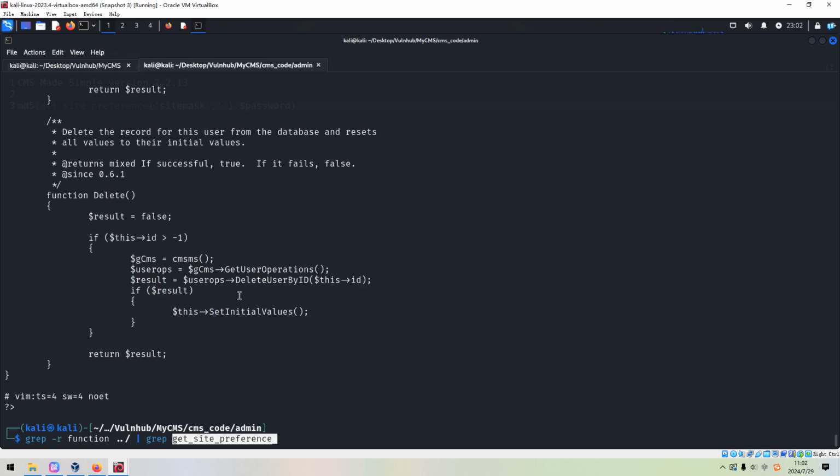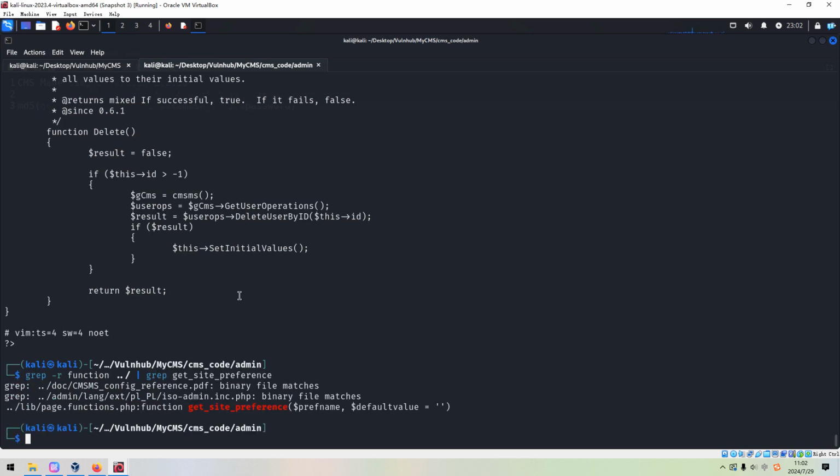Of course, this is my way because there are too many files in this project. And I think we can find this one, right? So this should be the definition for this function. And it takes two parameters. So we can take a look at this file. We can copy.